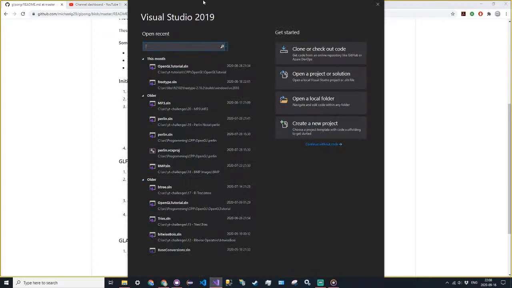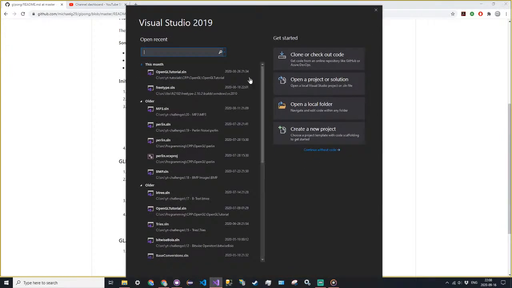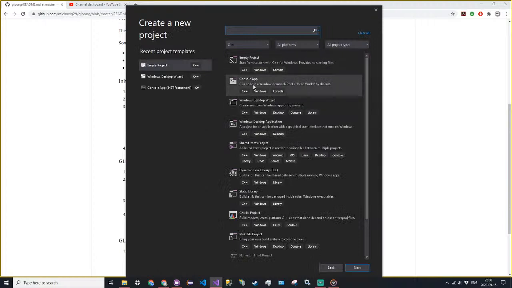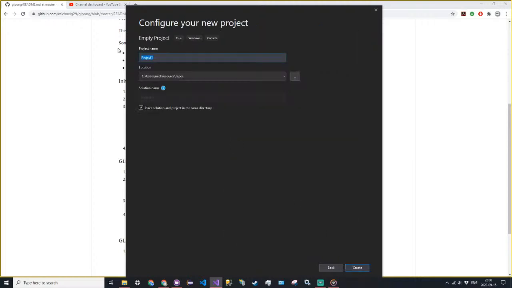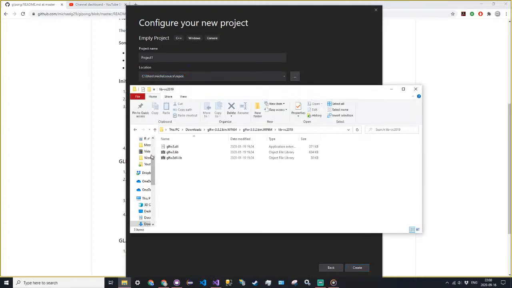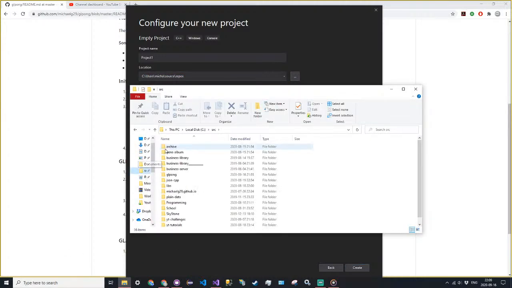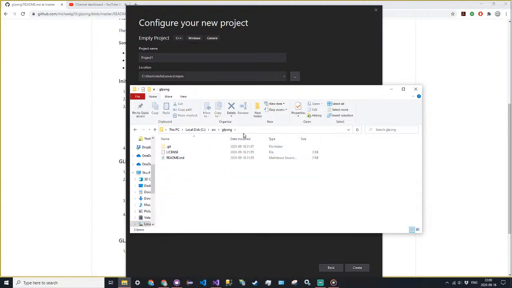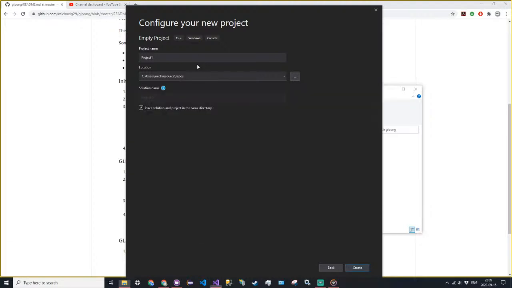In Visual Studio, or whatever IDE you have, go ahead and create a new project. The instructions here on the GitHub follow Visual Studio, so you can do that if you want. I'm going to create this in, what's the path to this? Oh, I did clone it. Alright, so I'm going to put it in here.